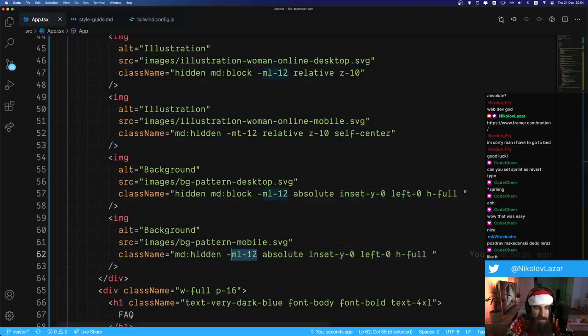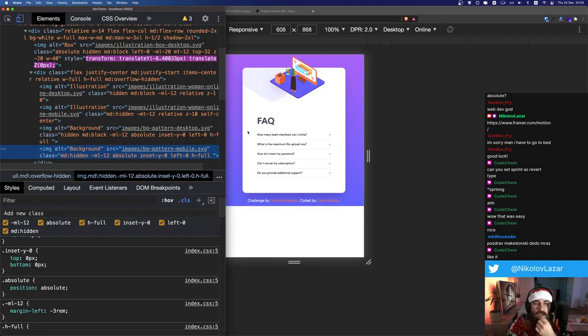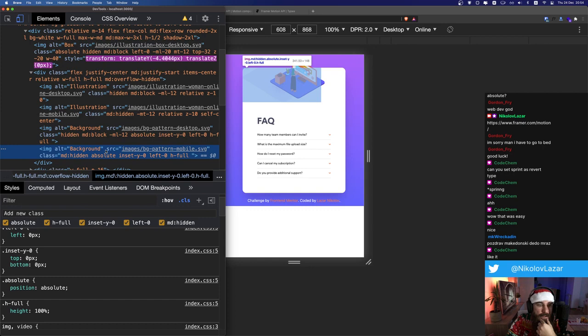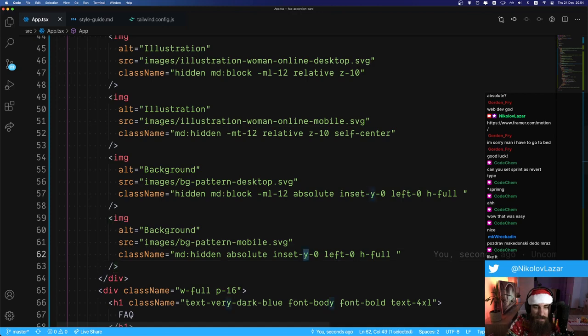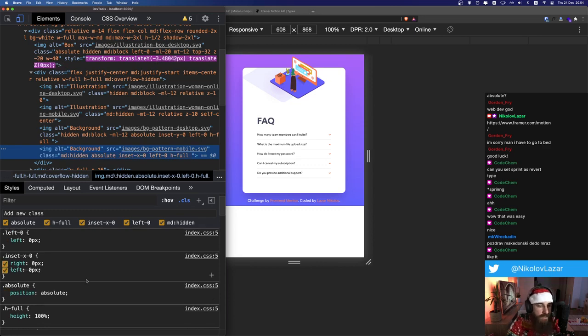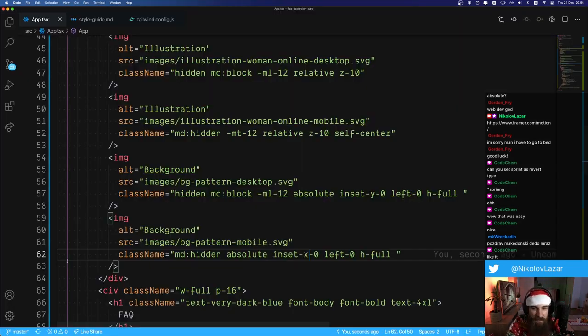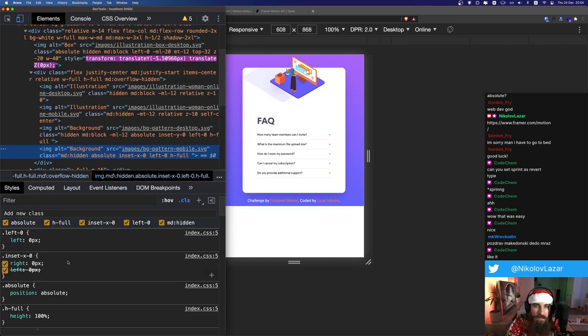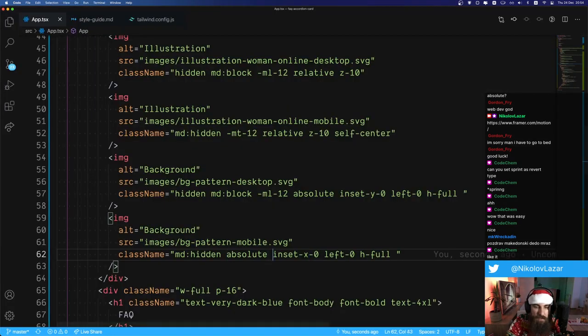First things first. Let's remove the margins. We don't need that. There we go. And there's a top and bottom. No, inset x in this case, because we want to, yeah, changes nothing exactly, but what should we do?